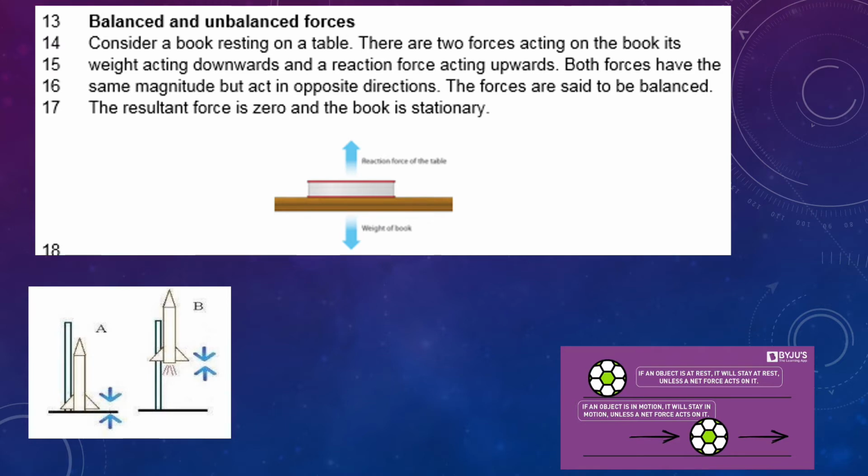Gravity pulls us all down, but you can realize that it's not going through the desk, right? And so there has to be some sort of reaction force that counteracts that gravity. And so what's happening is the table is actually applying the same amount of force in the opposite direction so that your resultant force is 0. All right. So if you have two forces that are going in opposite directions, but they are the same amount of force, then we say that those forces are balanced, and your resultant force is going to be 0.